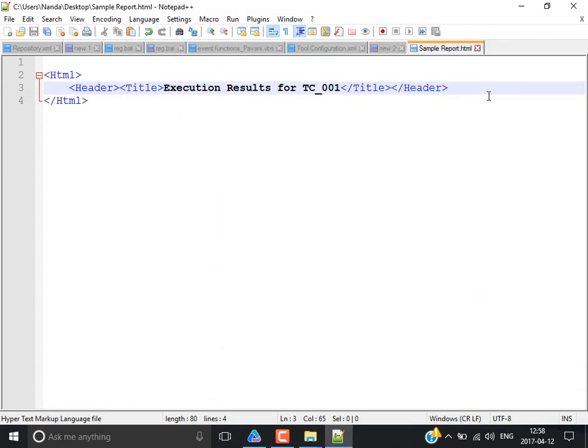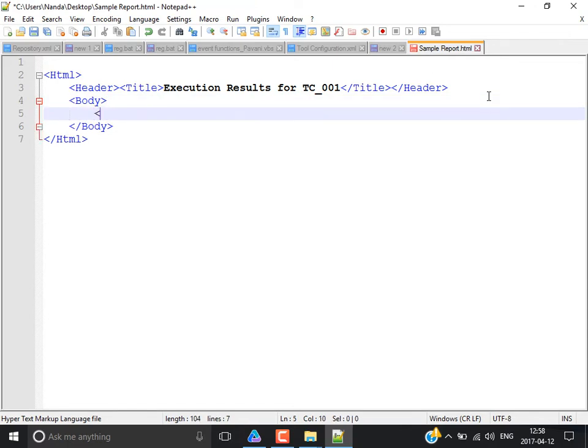Now inside the body, you first need to create the header section. You'll say body, then table. It should be in tabular format. Border.